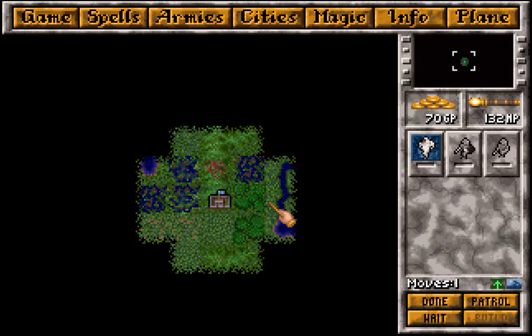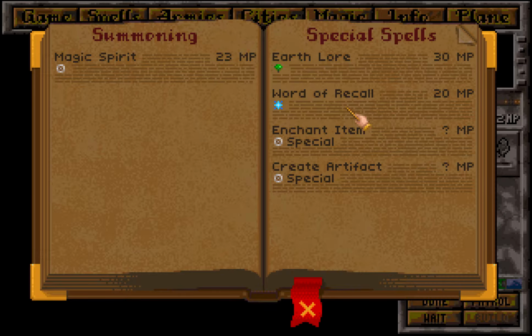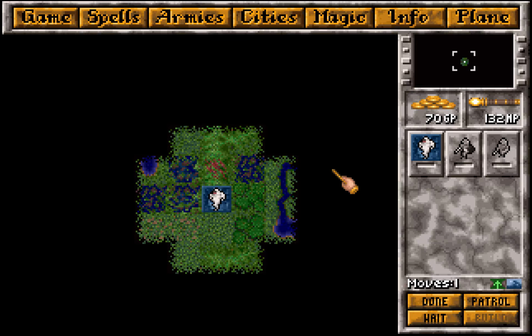In this strategy, I need to be casting a spell all the time, and sometimes I have a hard time remembering that. I'm also going to start using my Earth Lore to look for the opponent wizards.